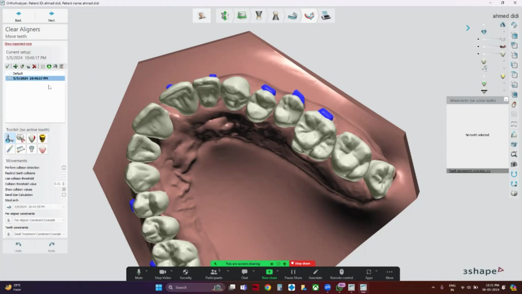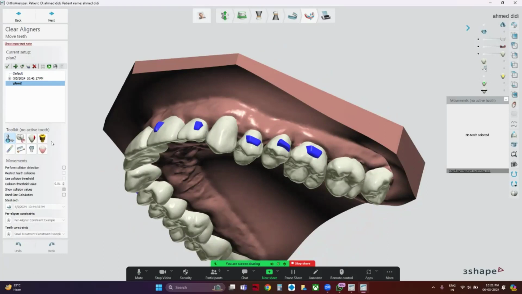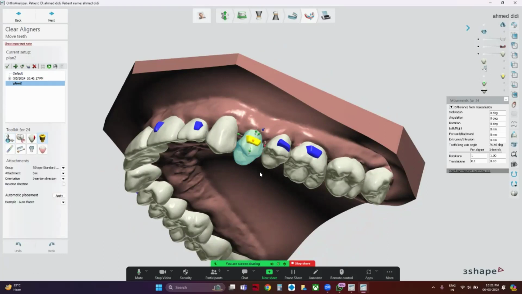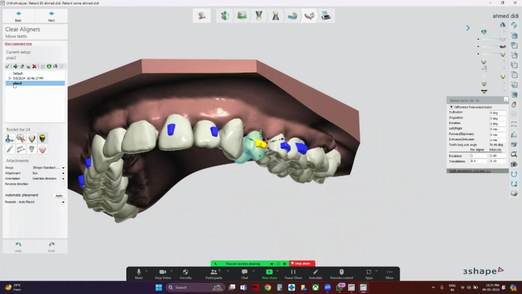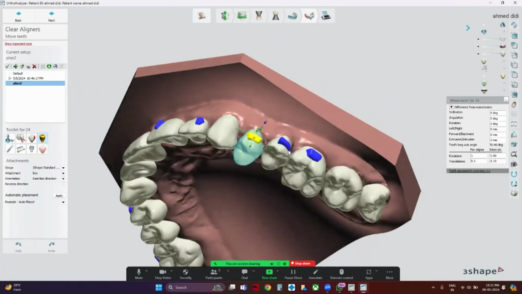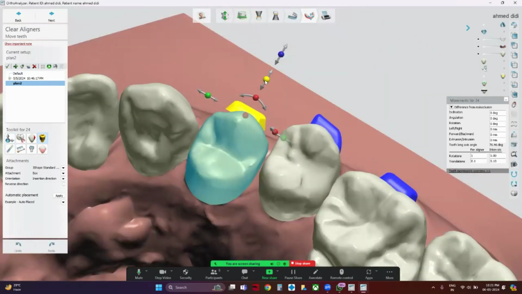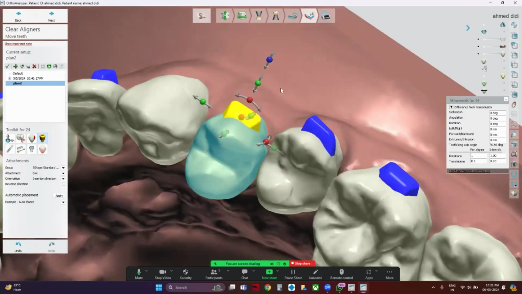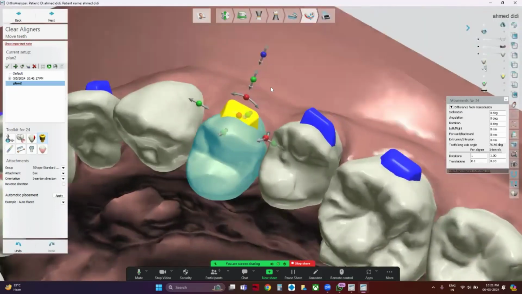All right, so let's come to this sub setup and see, I can copy this setup. I can name it plan 2, hit OK. So now let's hope it lets us edit something. Saw that? Now in plan 2, if you notice, it has not subdivided the plan as yet. So now I can go here and I can change the attachment. So I'll just try and show you one or two of them. Can you appreciate the difference?